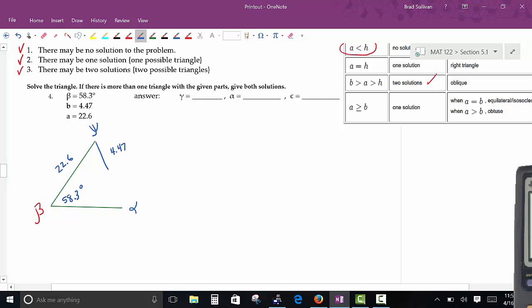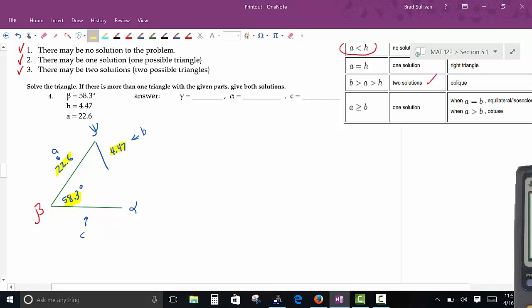All right, and so what you've been given on this is alpha would be opposite the 22.6, the A is opposite that, and then the side B is opposite beta like that. So this would be your side C like that. Well, what we want to do on this is, remember, these things are fixed. The three things I gave you can't change. That angle can't change, that side can't change, that side can't change either. Just by looking at that, because that side B is so small, it kind of looks like it might be a no solution case.